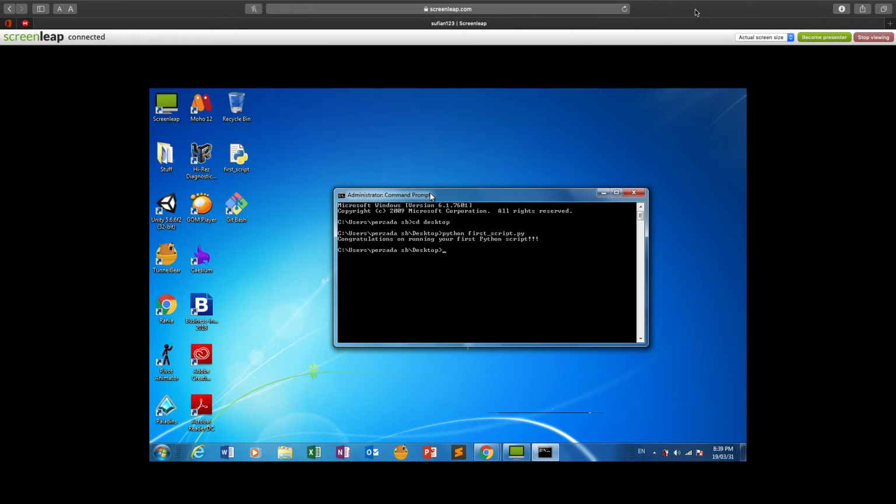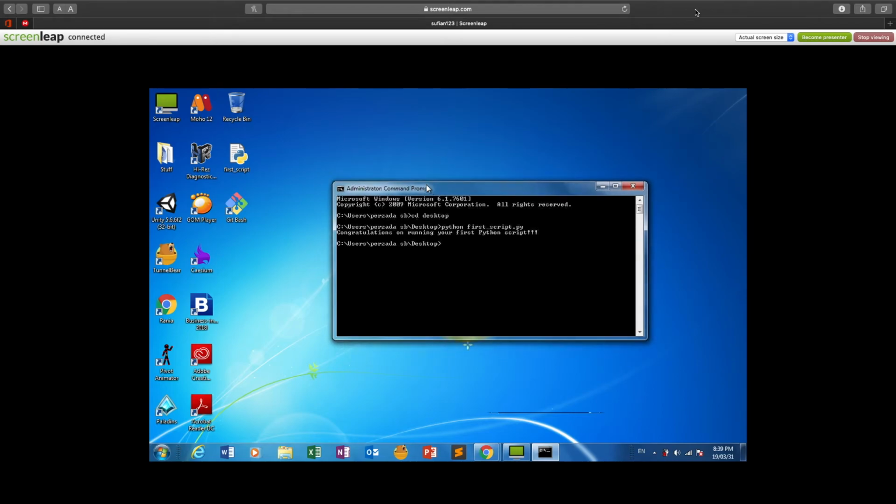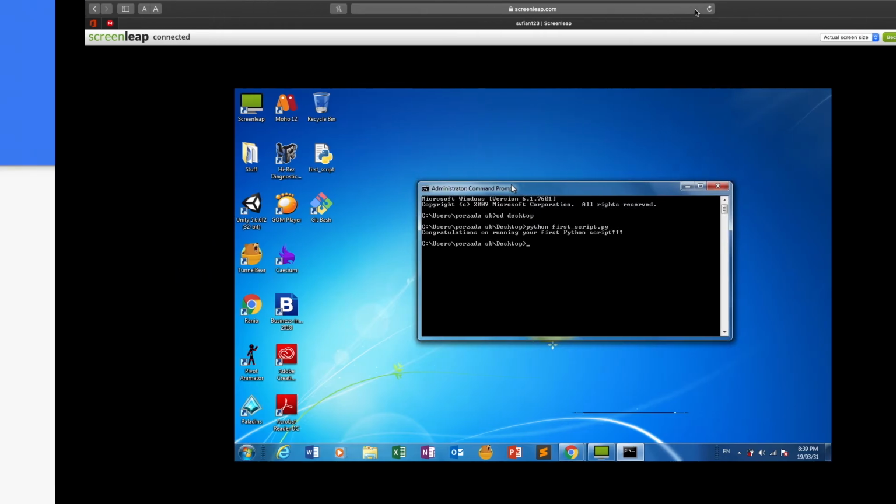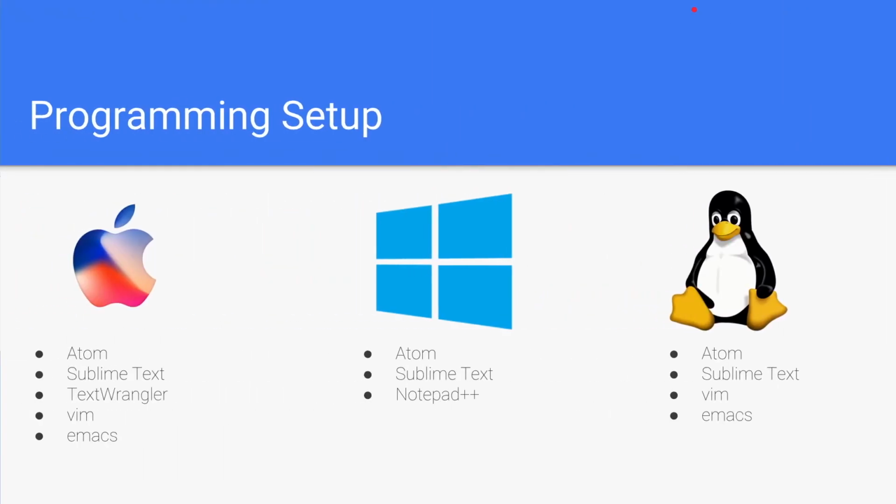So now I want to switch this back to the programming setup. Now let's look at how we can set up our development environment. A development environment is really crucial, especially when you're beginning to learn about various programming languages or coding practices and styles.